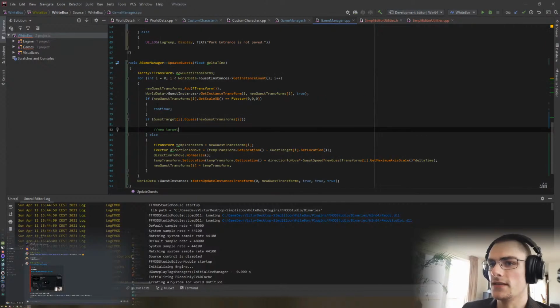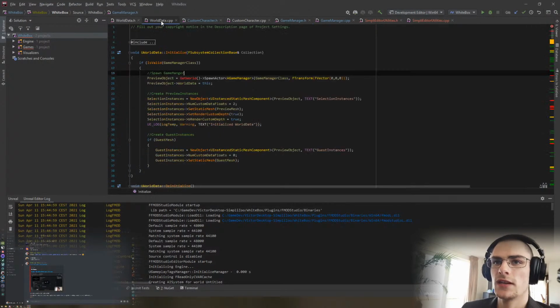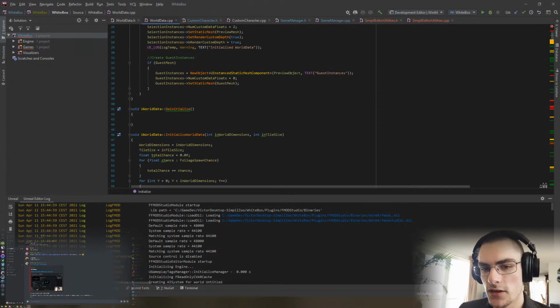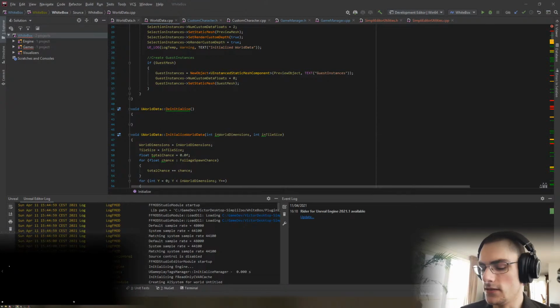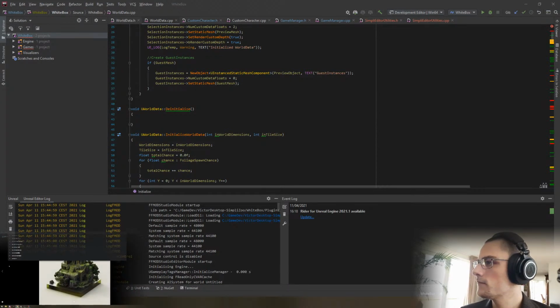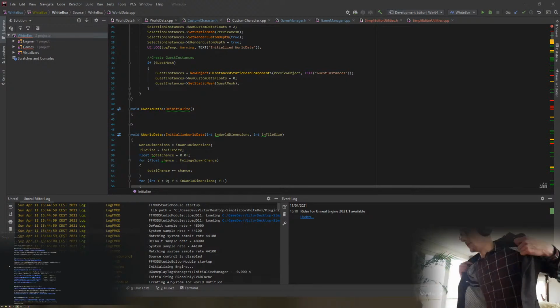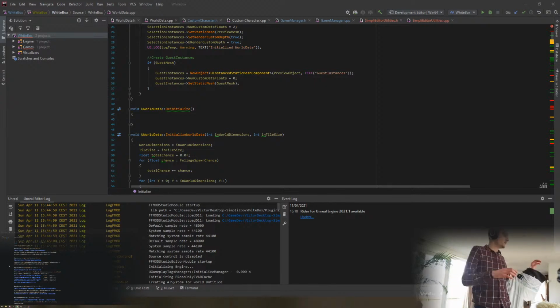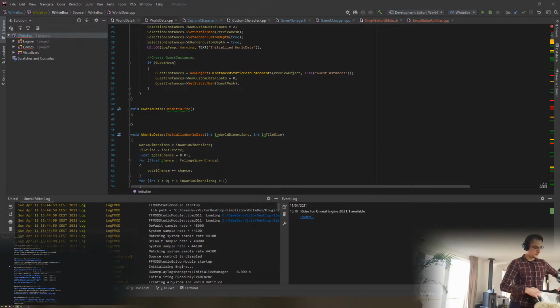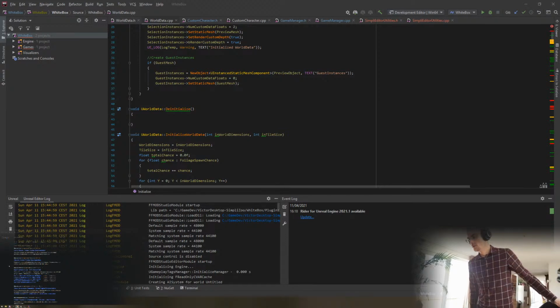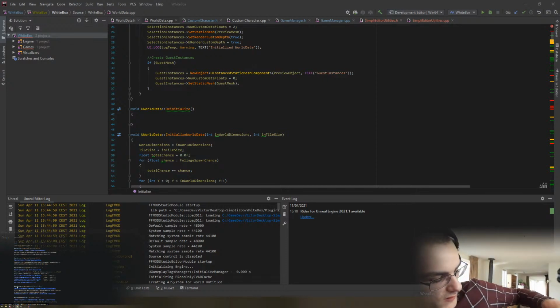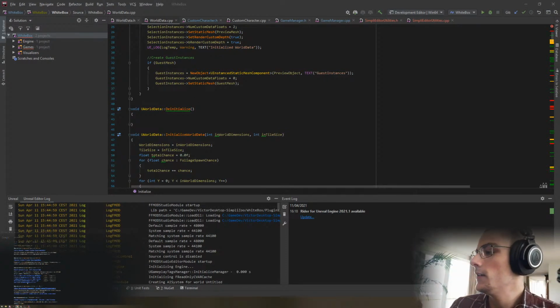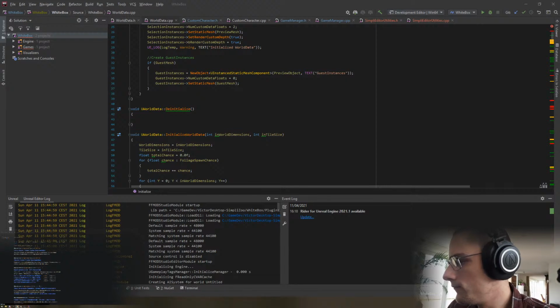So anyway, back to GameManager.cpp. I always forget how to define structs in UE4, because defining structs is a massive pain, so I'm going to quickly look that up on my second screen. And I am very warm in my jacket, so I'm going to take that off for a second. Come on. There we go.